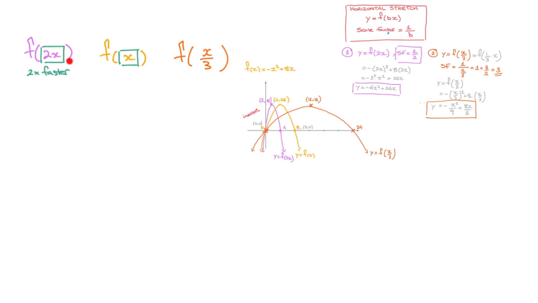Since all possible inputs are being fed to f 2 times faster for f of 2x, all of the output values — the y-coordinates — are encountered for x values half as large. That's confirmed when we look at the curve of y equals to f of 2x: it's half as wide as the original curve. On the other hand, for f of x over 3, the total input increases 3 times slower. So if we wanted the total input to equal 3, for f of x that happens when x equals 3, but for f of x over 3 that happens when x equals 9 — the x value has to be 3 times bigger. And indeed the curve of y equals to f of x over 3 is 3 times wider.